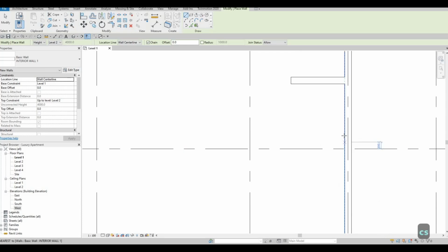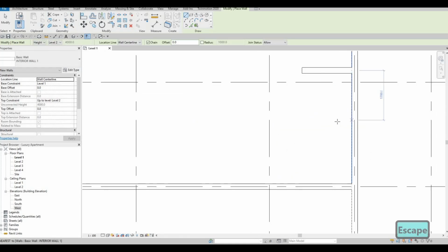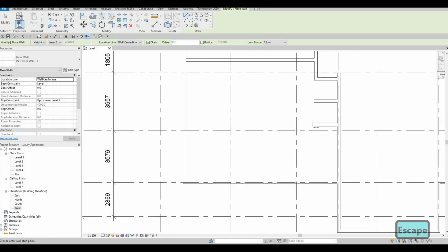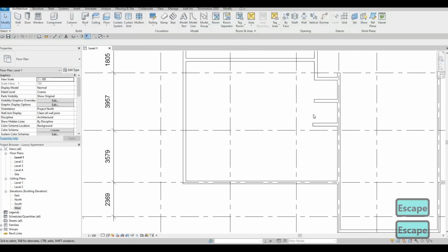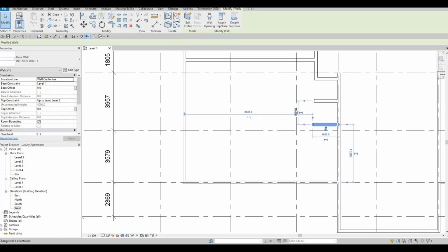I'm gonna add a wall right here, and then one more, or later on we could add it again. So we have 1522, and then click here again.